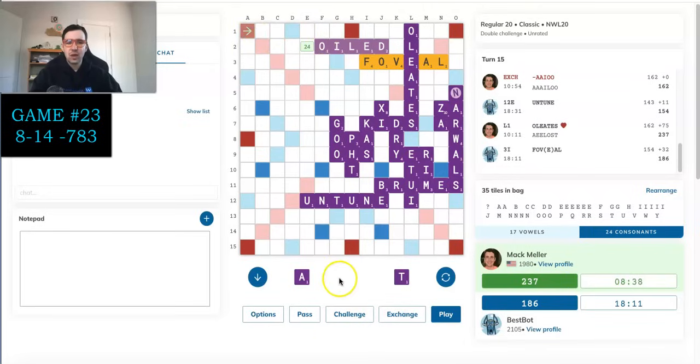And I have a pretty good lead with AT. Takes some hooks. Again, with all these scoring tiles, I'm not up enough to start playing paranoid defense anyway. I don't think it's aggressive. I don't think this is super reckless, though. So I'm going to go ahead and do it.